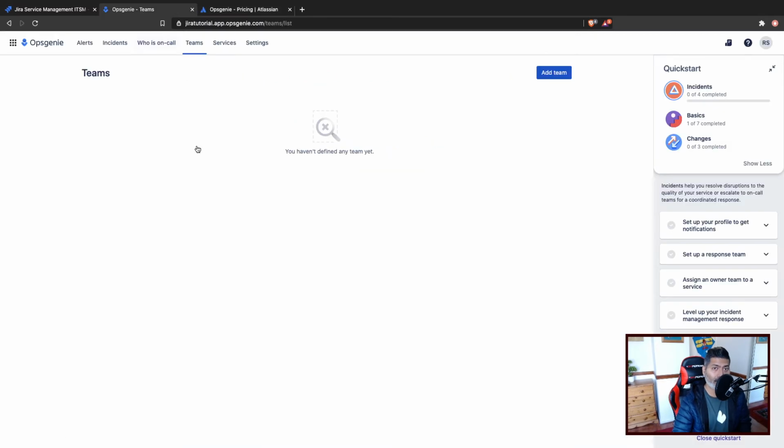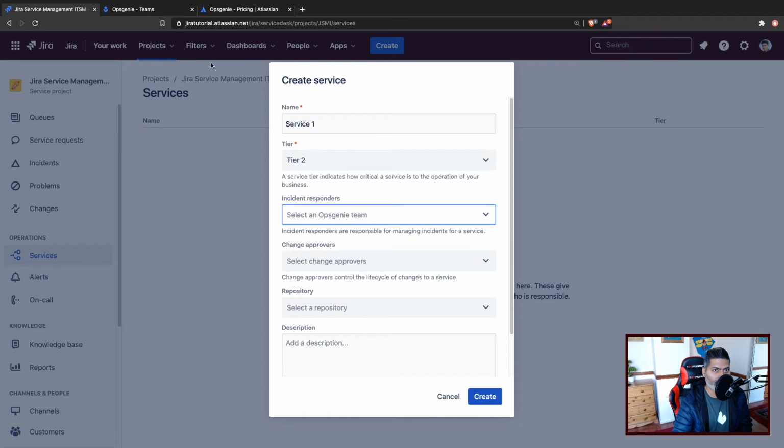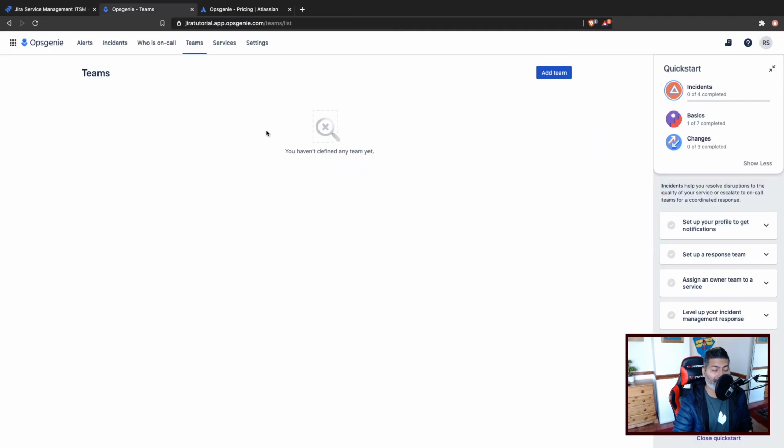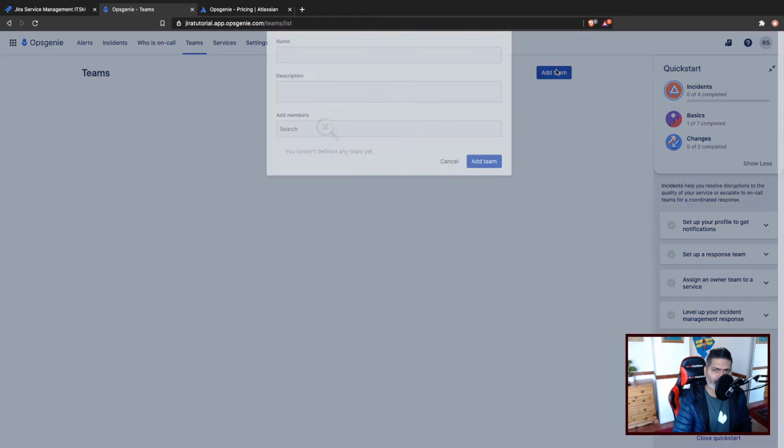And I believe when I clicked on that link while adding the new service, it actually created this account for me. And when you're within Opsgenie, you have a few things that you can do. You can add a team. You can also configure other things. We'll come back to Opsgenie. I think I was ignoring Opsgenie for a while, and I can't really ignore it now. I will definitely cover Opsgenie later on. But let me create a team first.